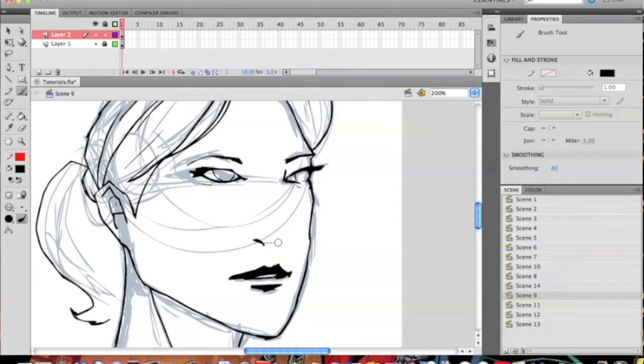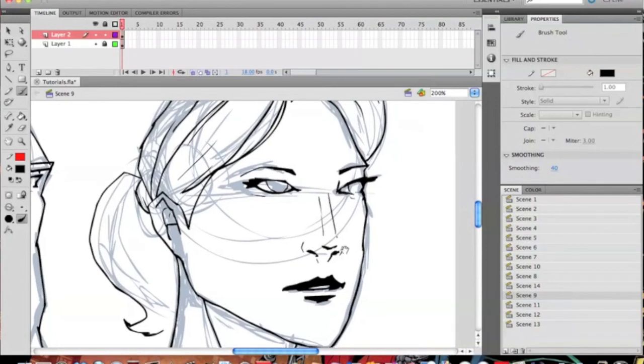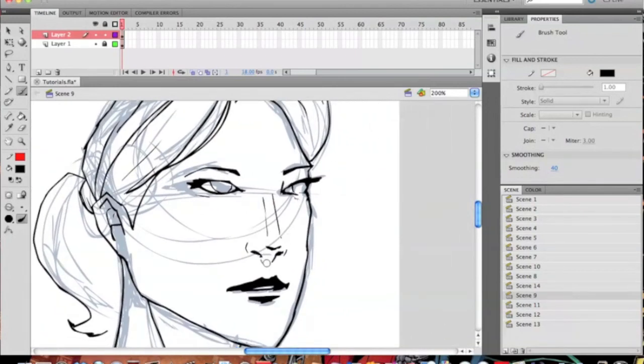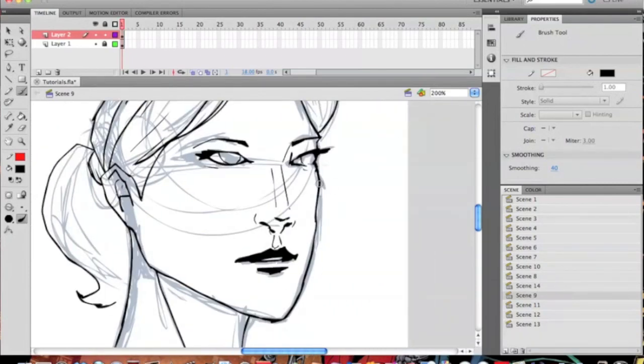Okay, so we've got our nostrils. Not to say that that's a more masculine nose, but it kind of is. It's more masculine than the other nose that I drew. But you can see that she still looks absolutely fine. There's nothing wrong with that nose there. You know, attach it there.